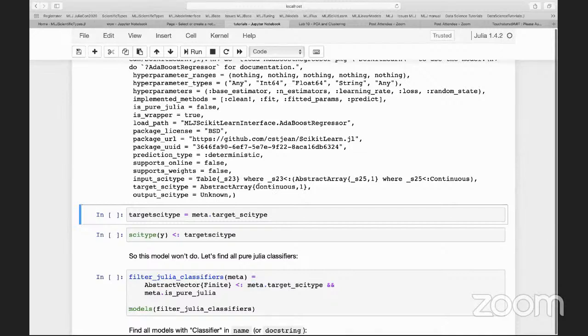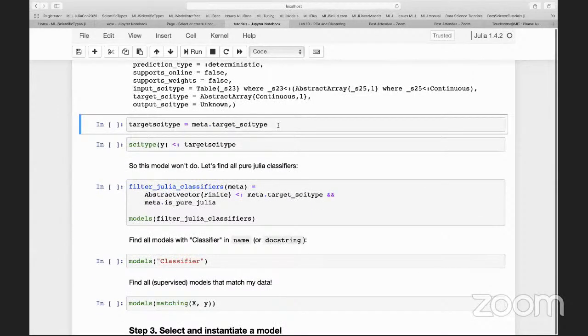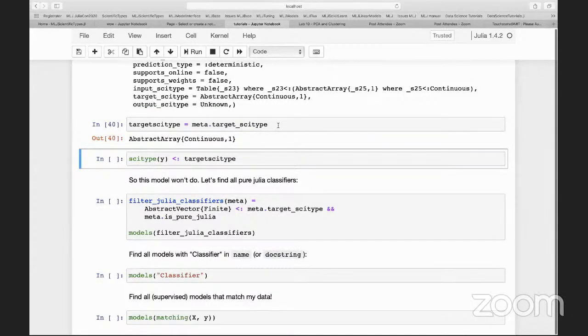So if this were a classifier, then this would be some kind of finite scitype like OrderedFactor or maybe just Finite, which is the abstract type sitting above OrderedFactor and Multiclass. So let's pick off one of those things to look at in a bit more detail, and we'll look at the target scitype. And here's how you test whether the particular target you have in mind is going to work. I mean, ordinarily we don't do it this way, but I just want to give you some understanding of how all this is working under the hood to help you build a model of how MLJ is working.